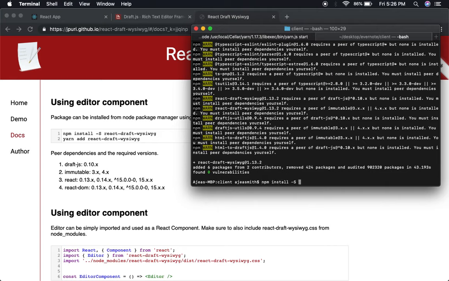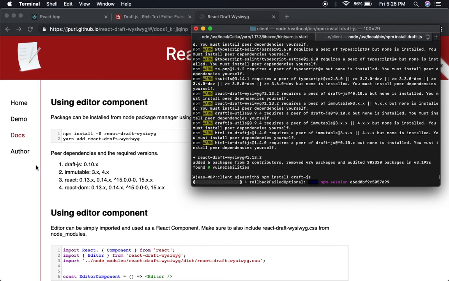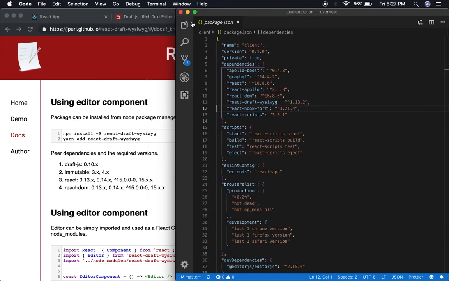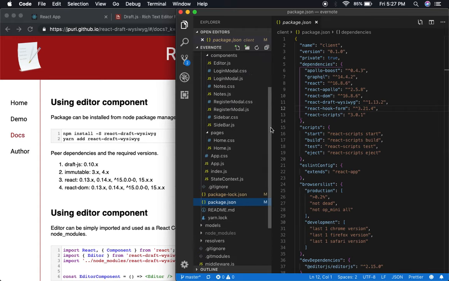And I don't think I have to save it. I can just do install Draft.js. It's in immutable, but I don't know if I need that for it to work. I'll see if I can do it without that part. Alright, so while those two are installing, let's go here and go to our editor now, okay?